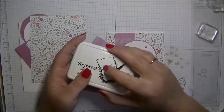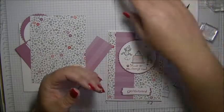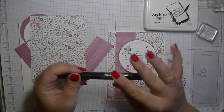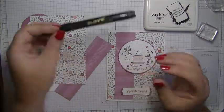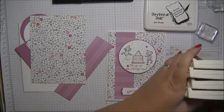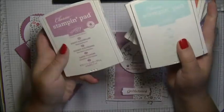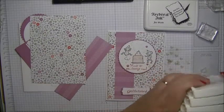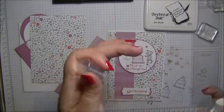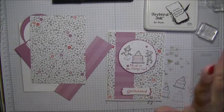Then I used some archival ink to stamp my mice and cake, because I'm gonna work with the inks and my Dove Blender pen. Stampin' Up also sells them, but I have the Dove Blender pen, so it doesn't really matter which one you have. I used four colors of Stampin' Up ink: Crumb Cake, Calypso Coral, Soft Sky, and Sweet Sugar Plum. I have my stamping scrap here beside me. I'm gonna spray some on it so I can clean off my stamps while I'm working.